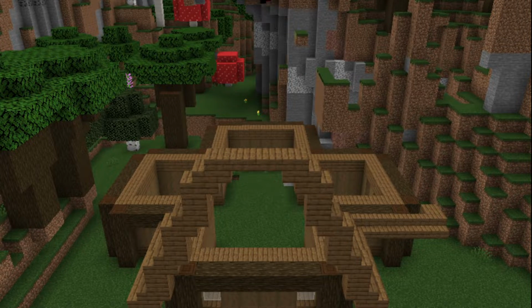So the trick with roofs is you've got to get each angle matching up in height, because if you don't, it's just going to look a bit strange. It took me a while to get it all matching. I don't know why. It's a pretty basic shape to get matching up, but sometimes things take longer.